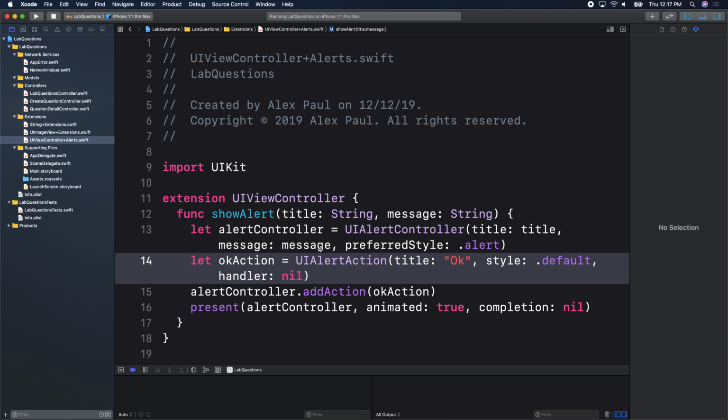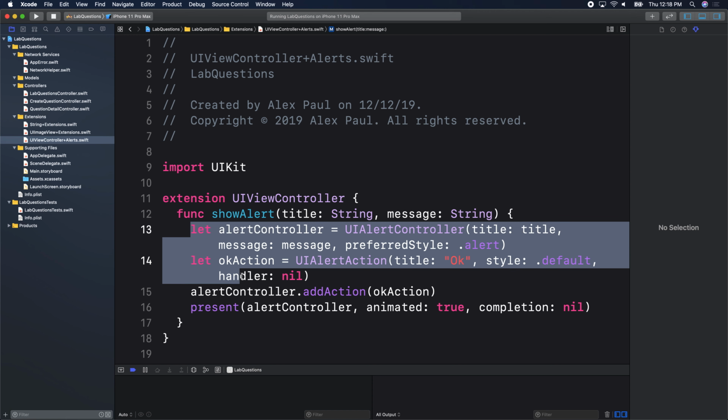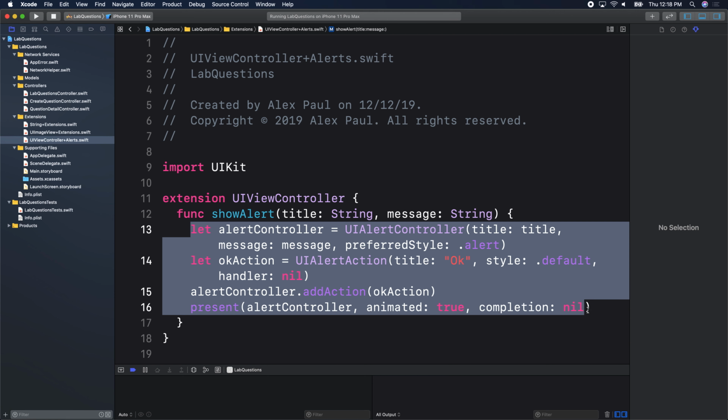Any view controller, I could simply say show alert, pass it a title, pass it a message, and my alert gets shown. That's it. I don't have to type this code everywhere I want an alert controller. It's in the extension on UIViewController. Any UIViewController, it could be a split view controller, a tab bar controller, detail view controller, cat and dog view controller, doesn't matter. I could say show alert, and that's it. Pass it a title, pass it a message, my dialog shows up.